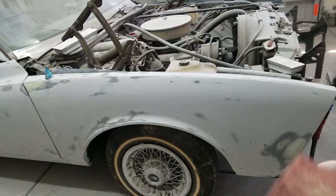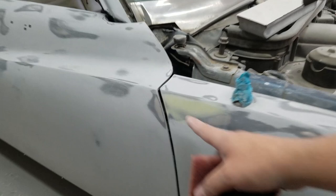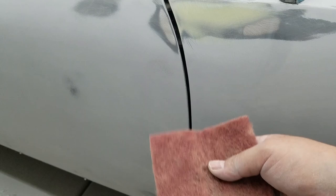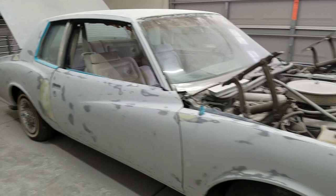So what I'm going to end up doing is I'm going to use this red Scotch-Brite to hit all the edges, like all these areas here, throughout the whole car, like inside of here, because I don't want to sand that with 180. I know I'll probably go down to metal with this if I go long enough, but I just want to scuff it to where when I spray that primer, it sticks on and it's not flaking off later on. So I'm gonna do that to everything right now, and then we're gonna be ready for masking. I'm gonna have to blow this off and make sure it's nice and clean, and then start masking, and then we're ready for primer.